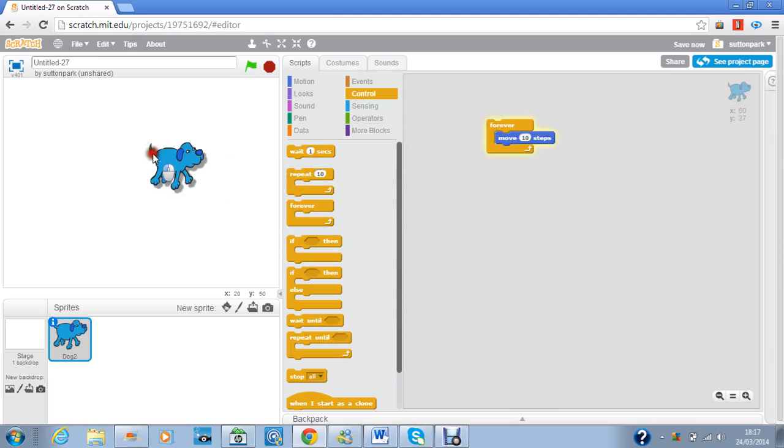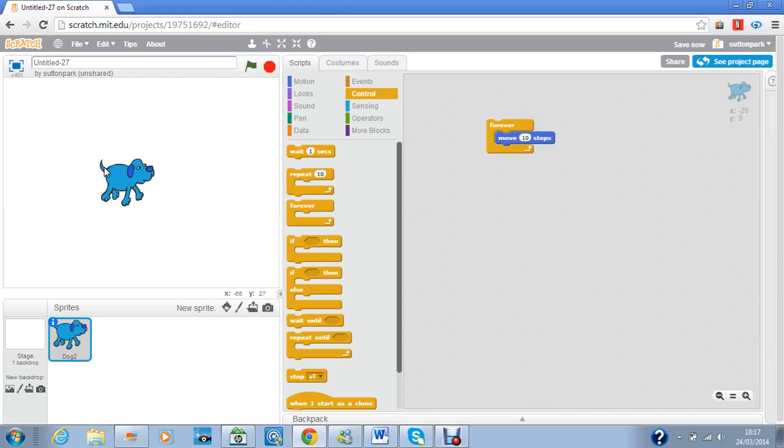Drag its tail. Because you haven't unclicked it, it's still going to move. Let go, it's going to move. Now, that's good and everything, but I'm not happy with that. To stop that dog, see these up here? That's go, that's the stop sign. So we click stop, drag the dog back.